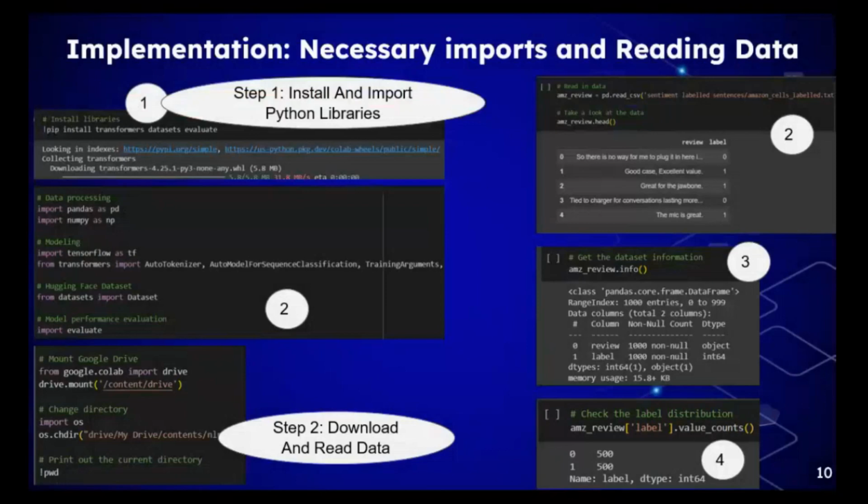Then the next step is to pre-process the data. This step involves cleaning and formatting the text data so that it can be used by the model. In this way, we can remove stop words, eliminate and stem the words, and tokenize the text. Then we have the next step, which is loading a pre-trained model. In this stage, you can load a pre-trained model such as the BERT model or RoBERTa model.